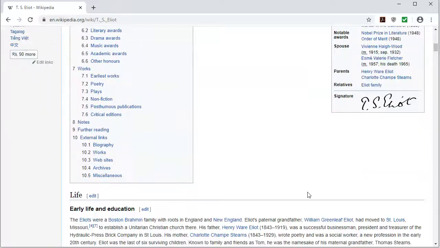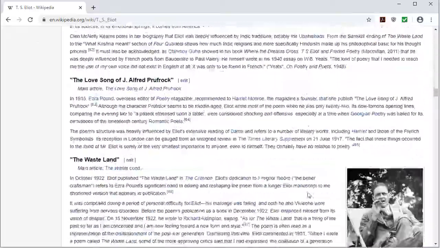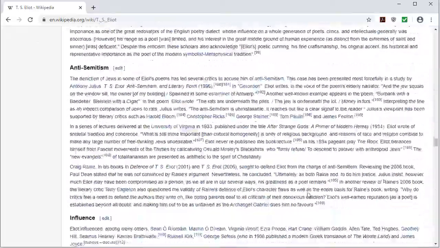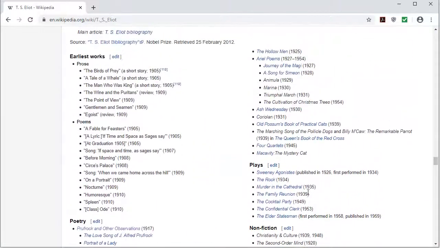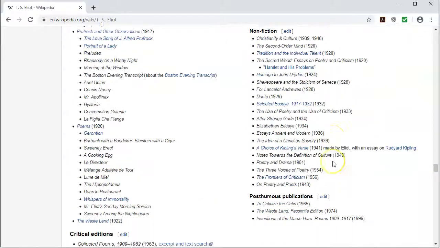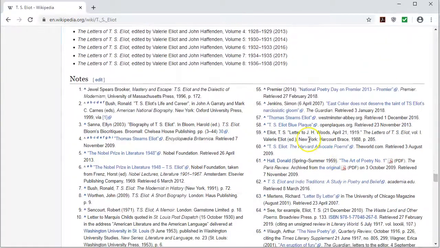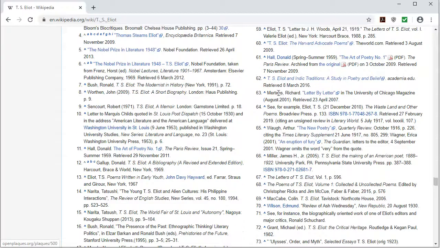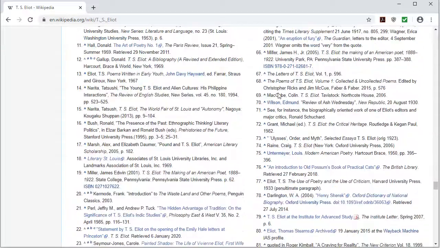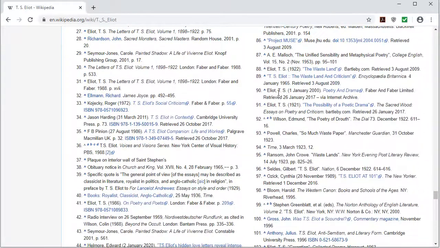However, as we scroll down to the bottom of this Wikipedia entry, we will notice that Wikipedia also includes links to direct experience of the subject, in this case works by T.S. Eliot, but also it has footnotes, which we can follow to get more information. We can use Wikipedia, in other words, to get more sources, to go deeper into the literary research that we're doing.